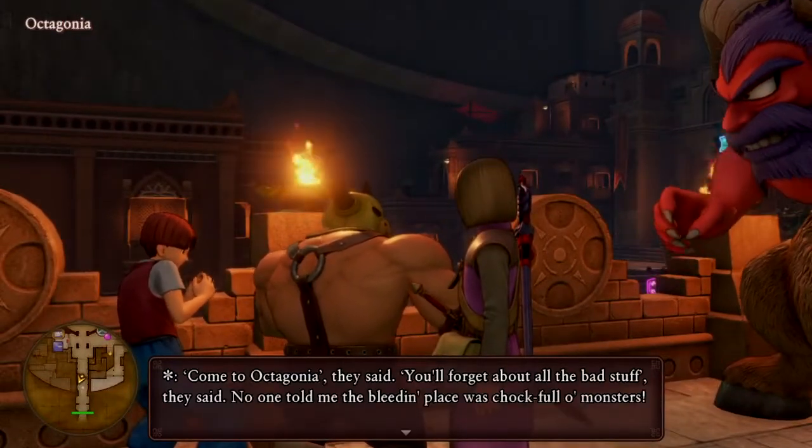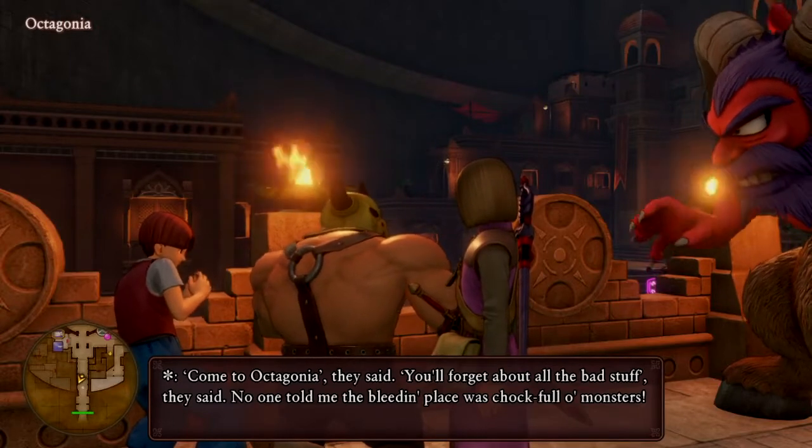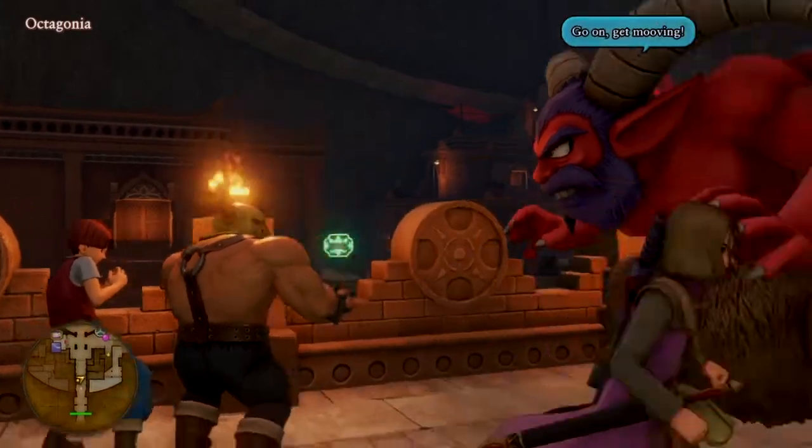Come on, we come to Octagonia, they said. You forget about all the bad stuff, they said. No one told me the bleeding place was chock full of monsters. And they made all friendly, asking us to come to the casino. I don't like it. I don't like it one bit.